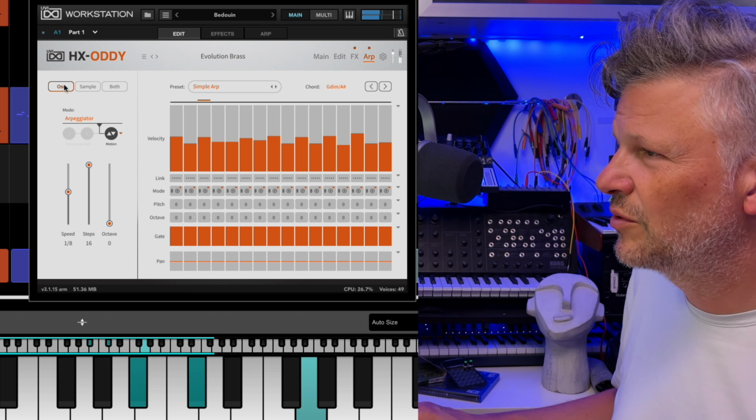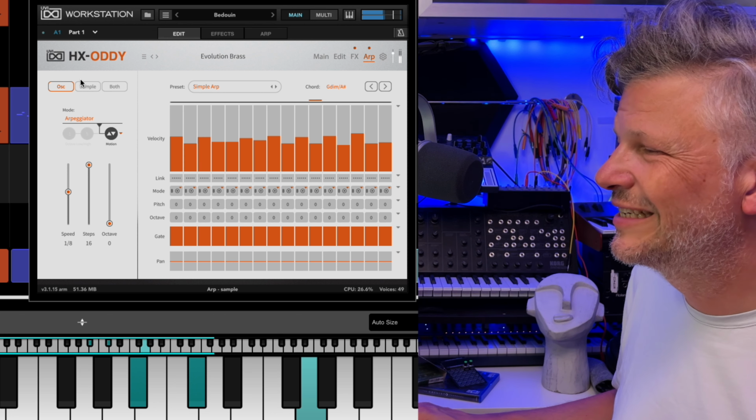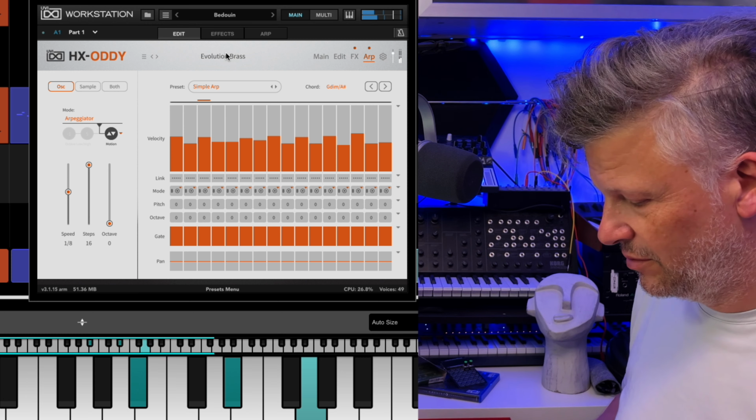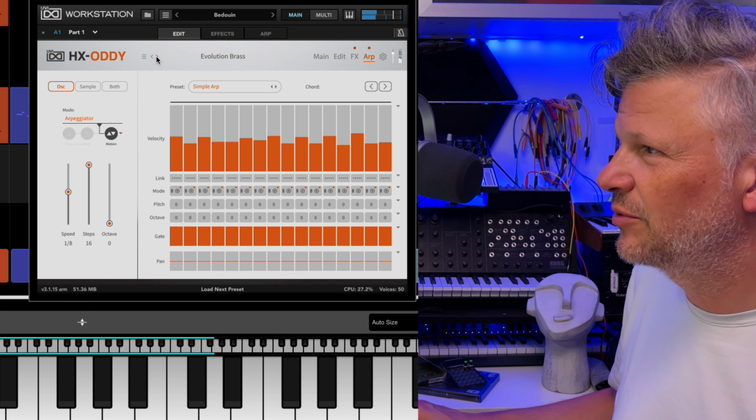See, now the oscillator is having the arpeggiator, but the sample is not. So that's why we can play these separately.